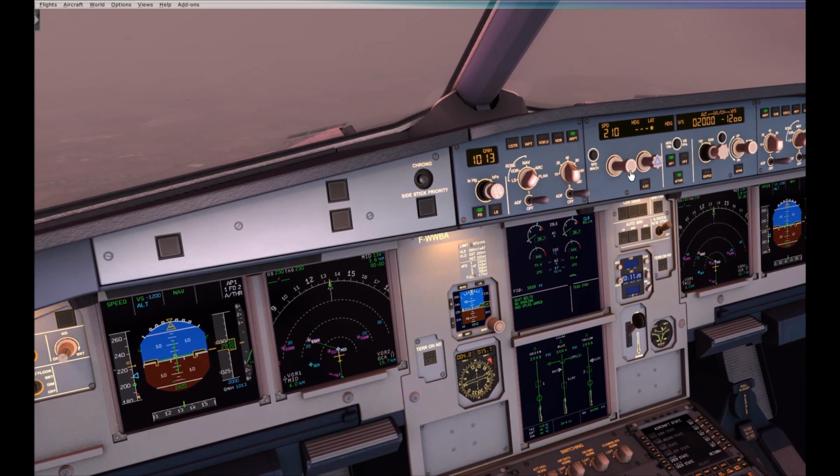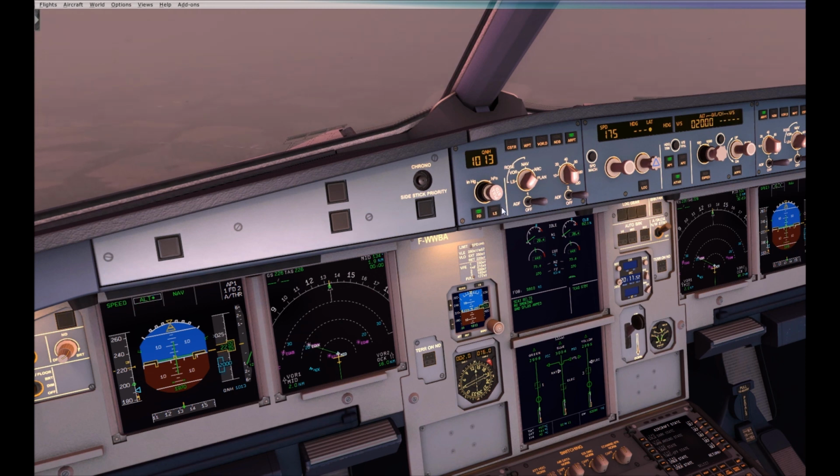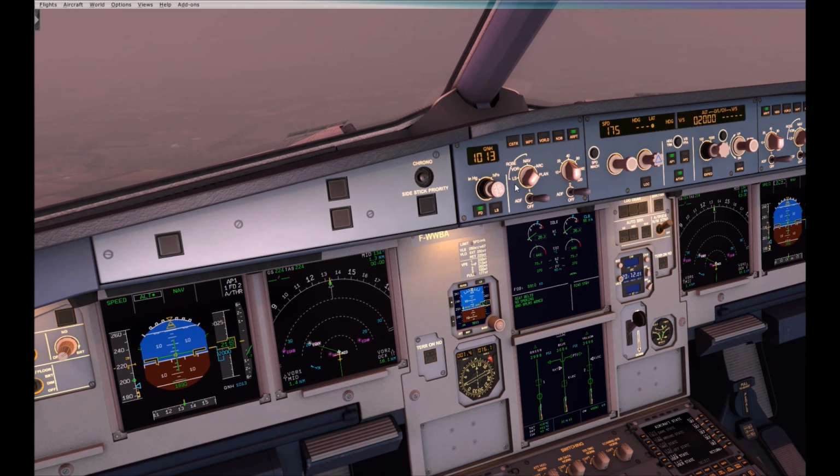At 1,200 feet per minute, I'm going to reduce my speed to 175. We're going to follow traffic about 18 miles out. I'm now close to Midhurst, and it will turn again towards EGKK. I'm now going to switch to the LS mode, so that I can follow my ILS bars.